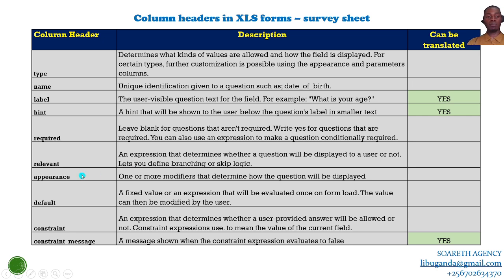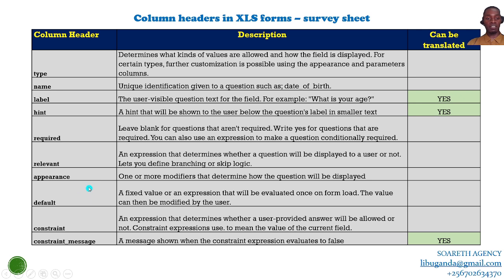And then we have appearance. Appearance is also very wonderful. It shows how questions will be displayed, whether as a URL button, or whether it will display as, maybe, a search. For example, this is better when you have a long list of choices and you have to type to get your choice very easily. For example, maybe you're typing in your village of origin. So you can easily type in the village when the appearance is specified. Maybe an example is minimal search, as we are going to see down in the actual development of the tool.